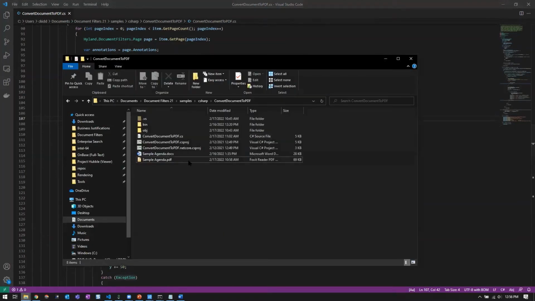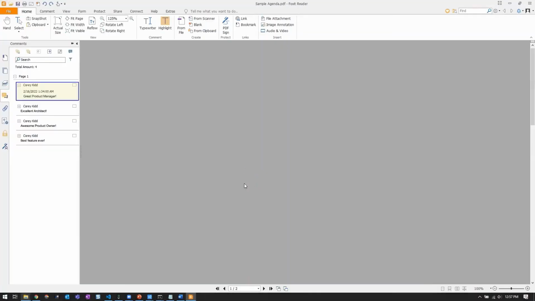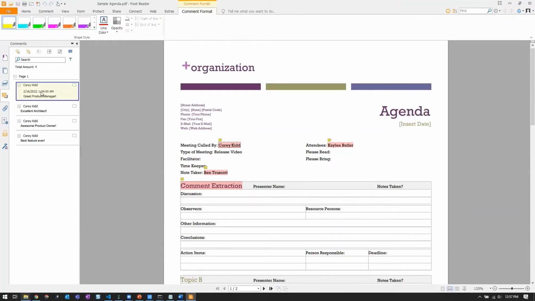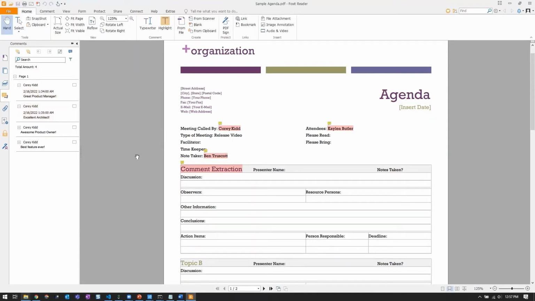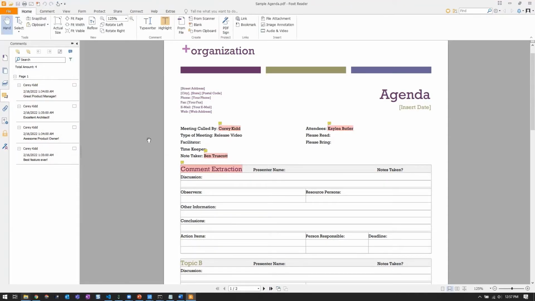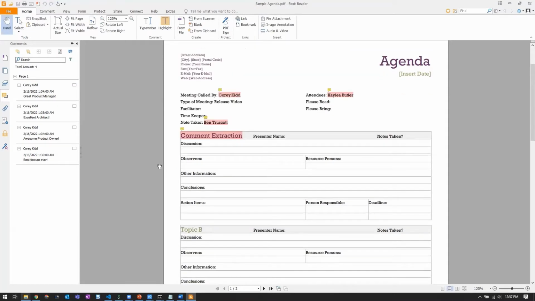Now, I've got that document open. I actually already ran the conversion on it. So let's take a look at the PDF. Okay, so now we've got the PDF open. We can take a look and see, oh, okay, that little for loop, that's all it took to actually put all of these red boxes. And we can see that these are native annotations in Foxit. They're actually on there as selectable things that we can interact with. So that little for loop was all it took to do that.